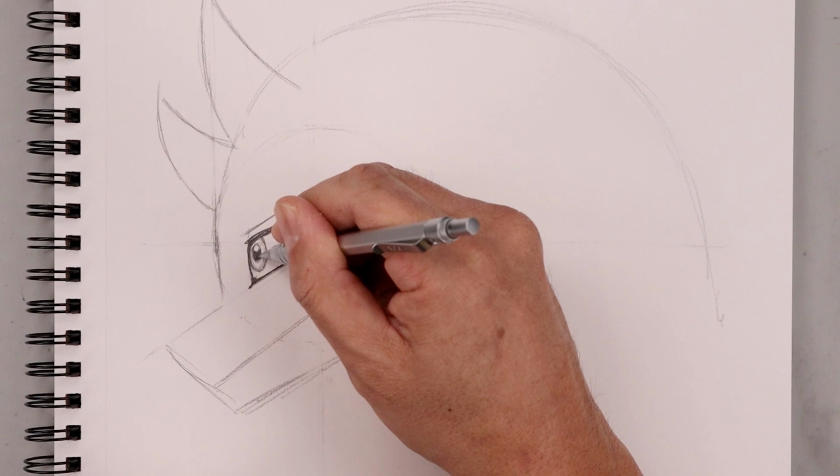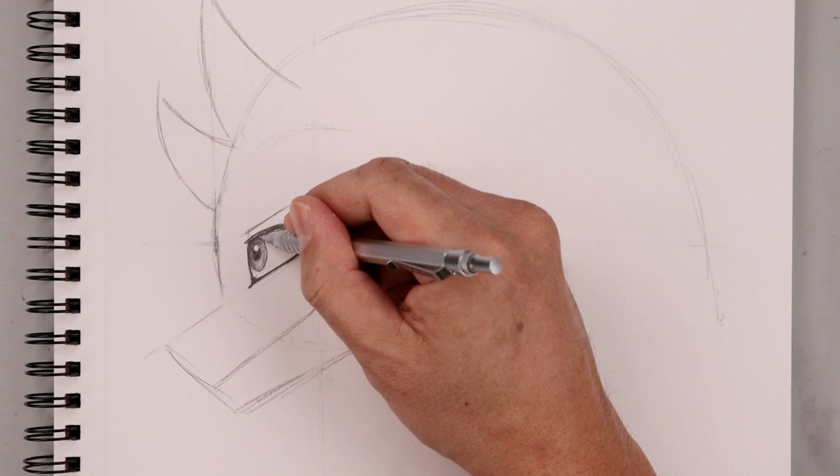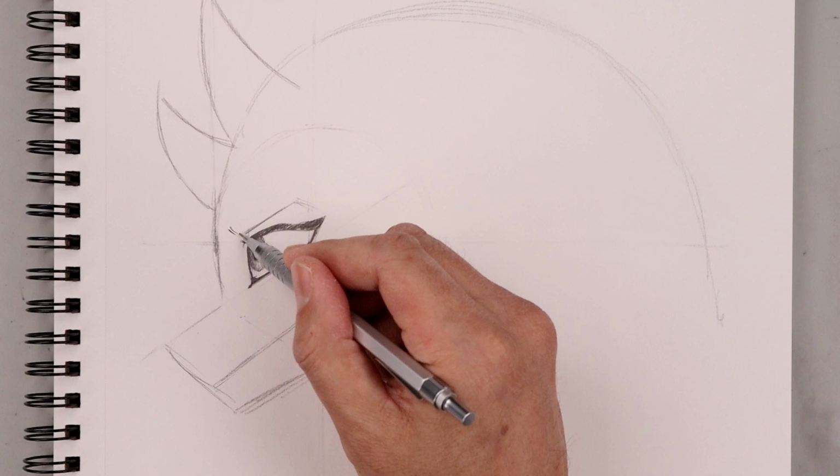We'll fill that in. I'm just gonna lightly shade in the iris, starting off a little bit darker along the top, and then we'll fade that down. Just giving it a little bit of glare along the bottom. Now we're going to go back and just add some more shape and texture to the brow.